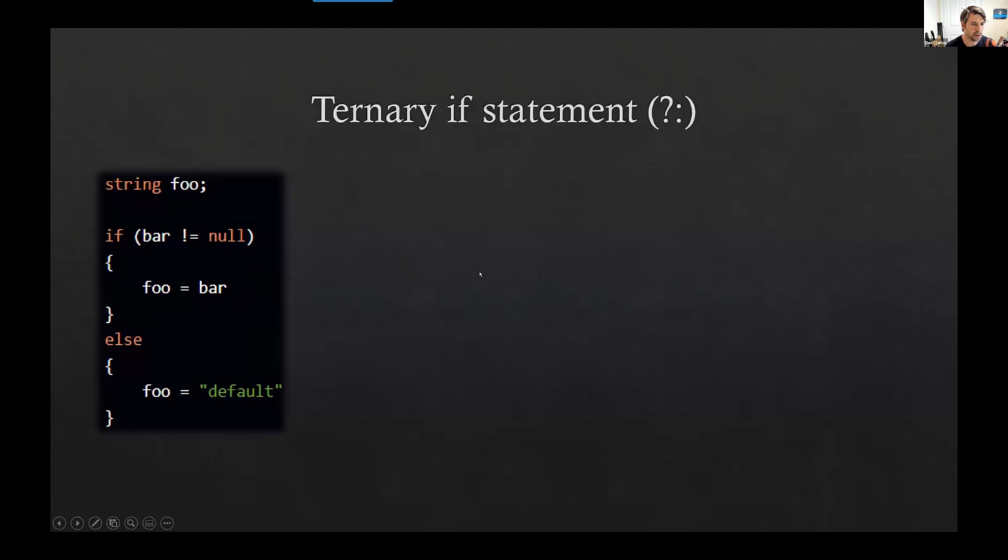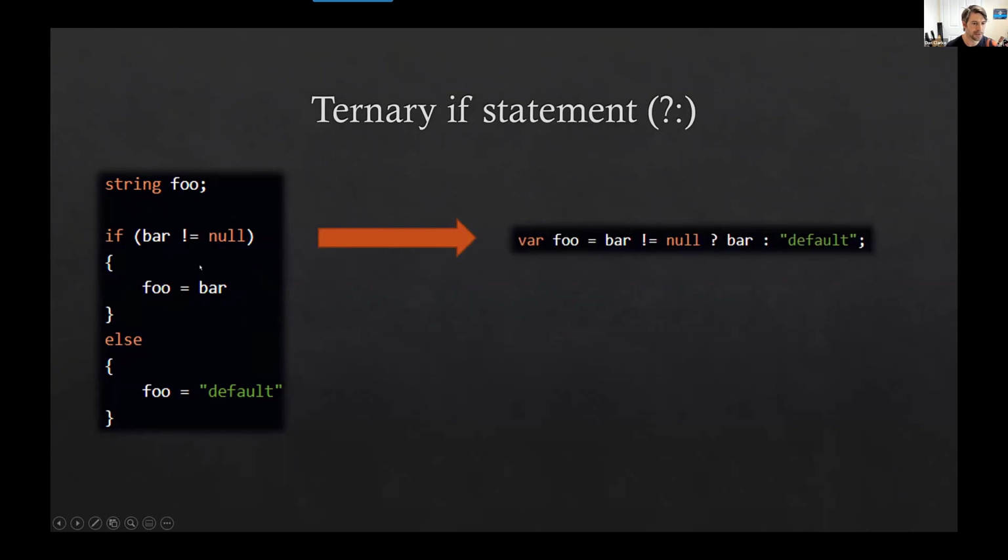Ternary if statements we've already spoken about. So again, I mentioned if you're assigning to the same variable or the same property, and you've got this duplication here, that's a surefire sign that you can change to a ternary if statement. Because foo is being assigned within a block here, it has to be declared separately. You can't use var here at all. So here we can do var foo equals. It's a bit more in line, but not with all ternary if statements.